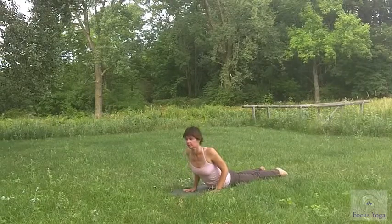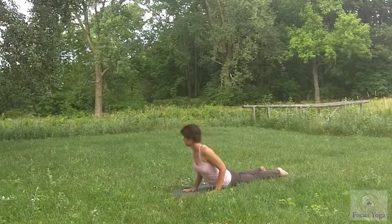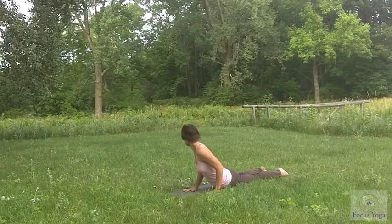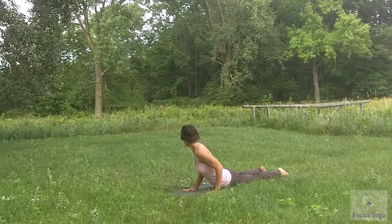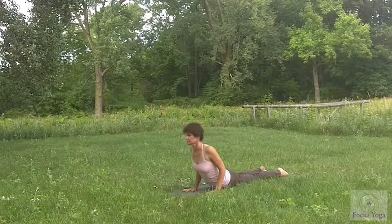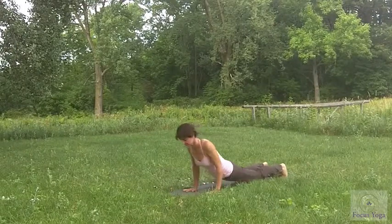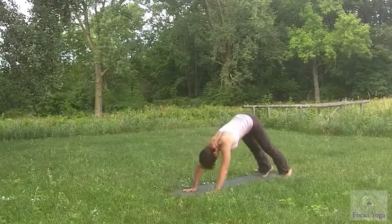Inhale, come back to center. And then exhale, draw your right shoulder back and your left shoulder forward. Gaze over your right shoulder and squeeze the muscles around the right shoulder blade. Inhale, come back to center. Curl your toes under, and then exhale up and back to downward facing dog.